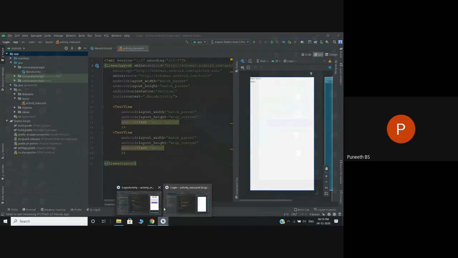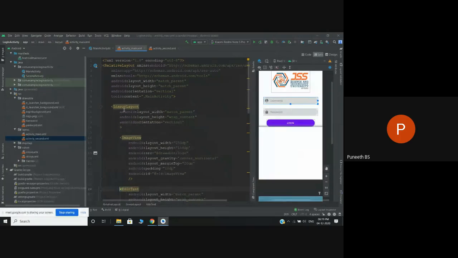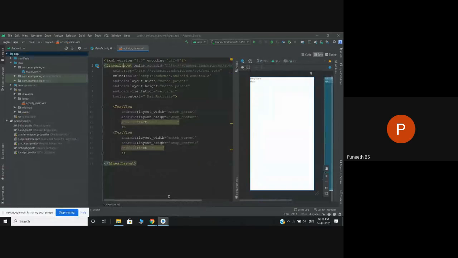So that's why I generally use linear layout. Even this login app, you can see I used the linear layout and one more, I used relative layout. I'll explain what relative layout is in a few minutes. So like this, you can create some stuff. I recommend that you should always use XML while simple.